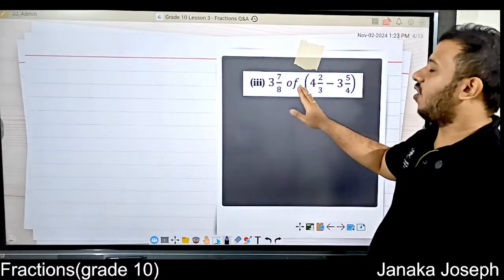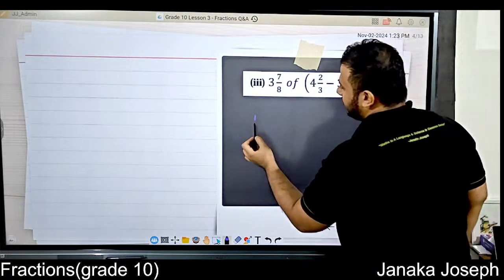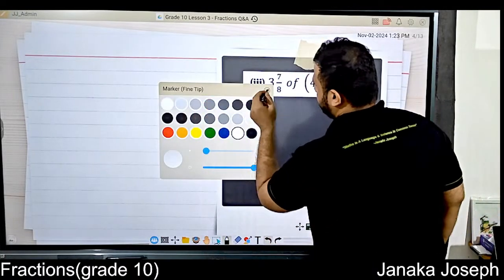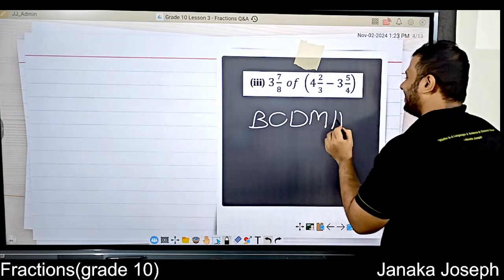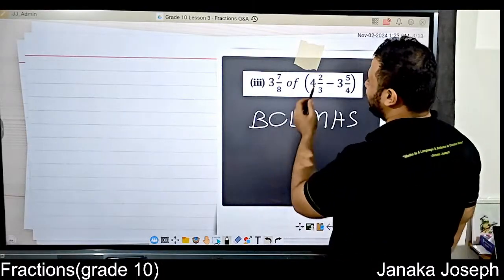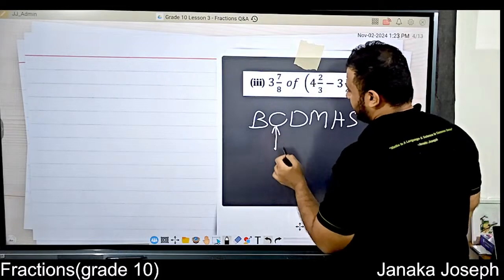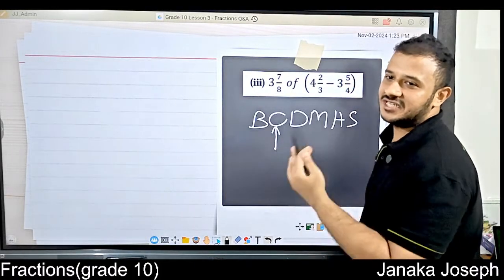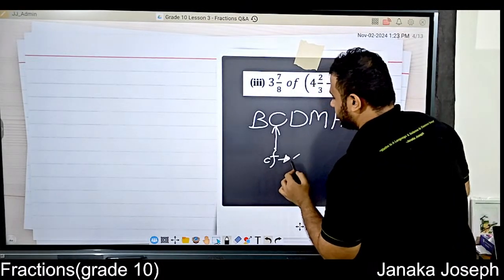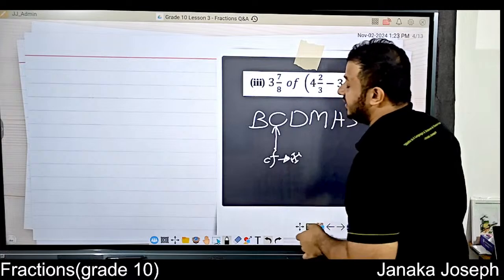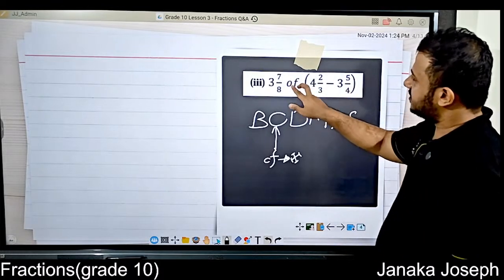Alrighty, now we come to a different type of question, with brackets as well. As Uncle BODMAS says, you have to do brackets first. So we will get this bracket done first. And then all the operations: addition, subtraction, multiplication, division, including the word of. The word of is another word which is used for multiplication, but that will get done after the brackets. So pretty much what we have to do is do the brackets and do the multiplication here.